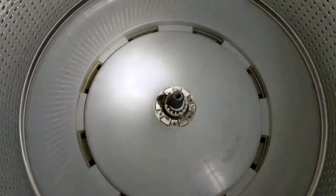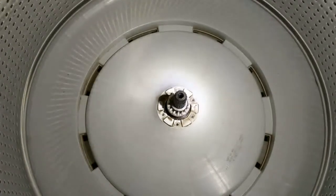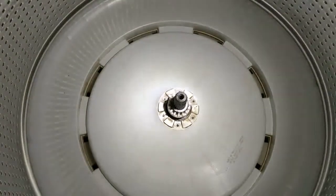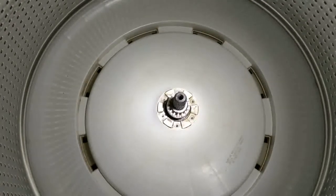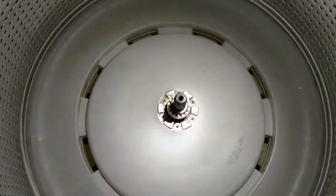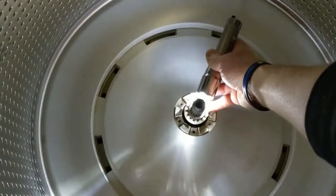This will likely be the most difficult part of the repair for most, as this white hub is pretty unwilling. It does not slide up over the drive shaft like the cover does. Now there is a little bit of room underneath it here, so you can pry it a little bit.